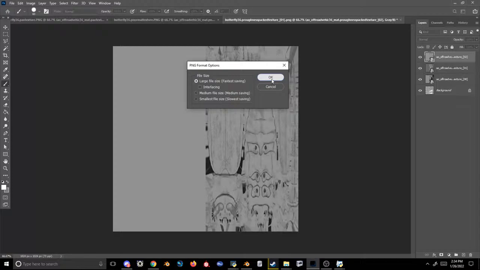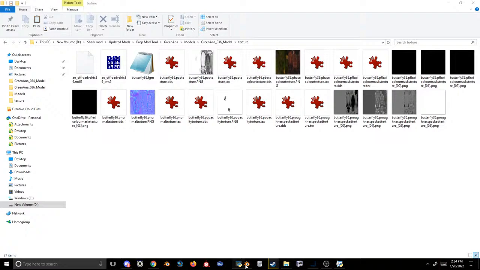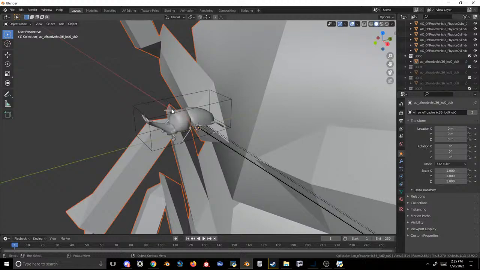So, we'll do that. That looks pretty good. So, textures seem to be good. I believe this is the model, so we're just gonna import it. I think I made it an OBJ for simplicity's sake. It does look like that.